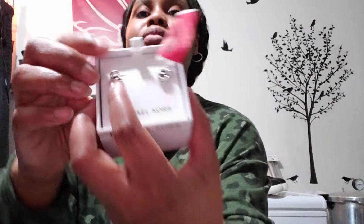I thought they were so stinking cute. I'm sorry, my finger's in the way, but they're going to probably spin around. Hold on, let me see. Okay, so that's what they look like. So I got them in the white gold tone, and they have like little diamonds going around the circle there. I know it's probably not giving what it needs to give on camera, but I promise they're cute, right? And then it's just the way that they have the packaging. It's kind of hard to show it where it's really gonna look like it needs to look.